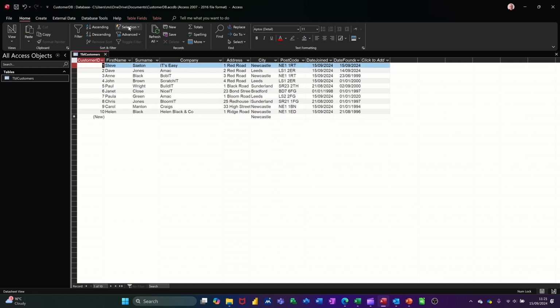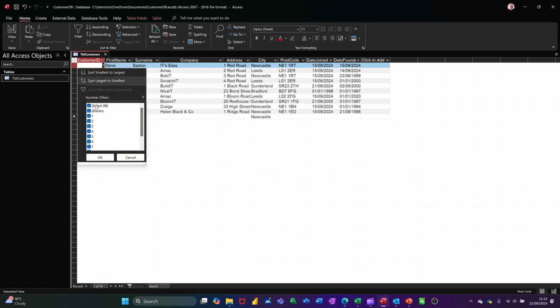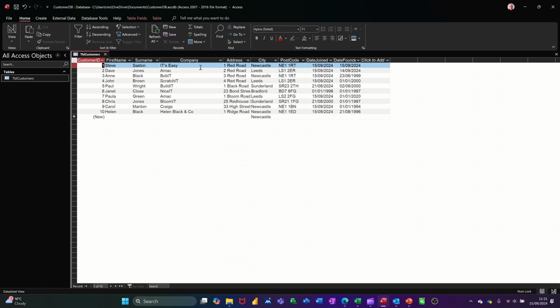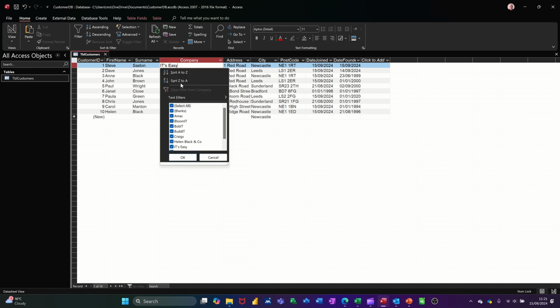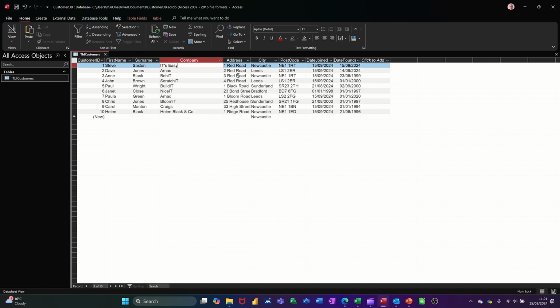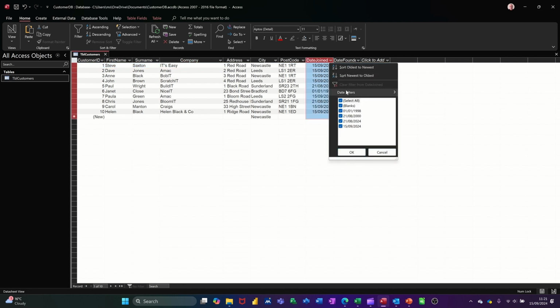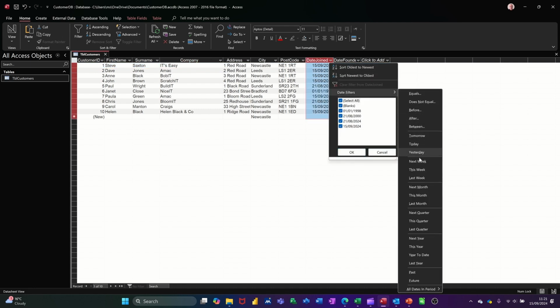Now you've also got over on the right there, filter, where you can just filter per column, whichever column you're in. It will filter it. It's the same as these little drop down arrows. It's a legacy from older versions before these little arrows were available. On the date column, if you go to a date, you've got date filters there, a whole array of options. So you've got like a between date option, you can do a filter there.